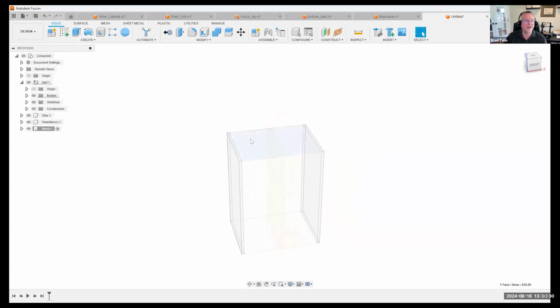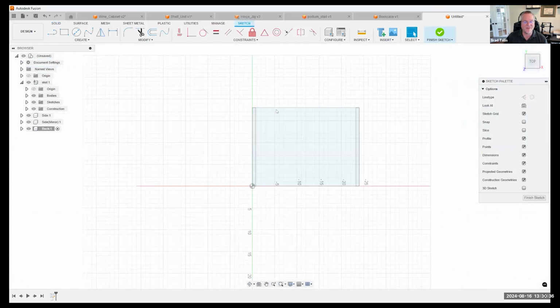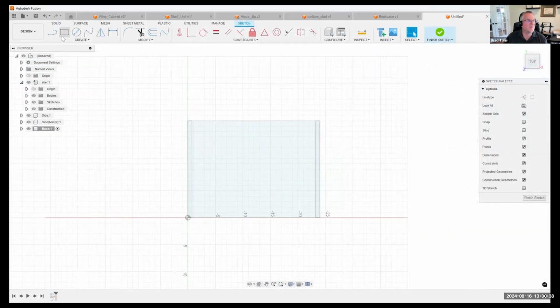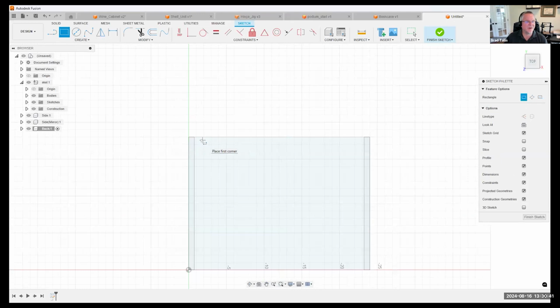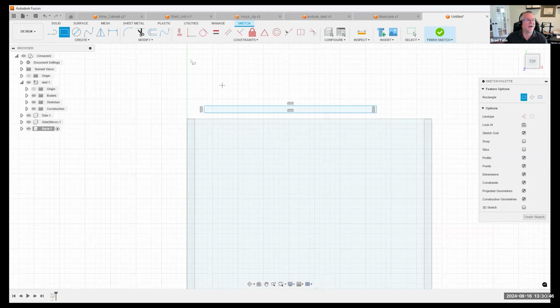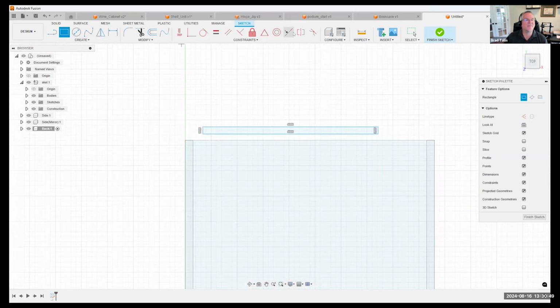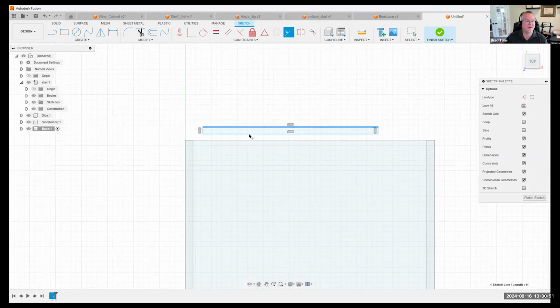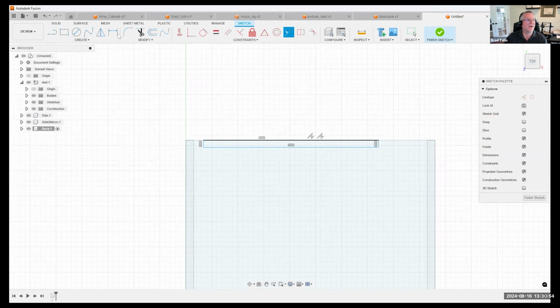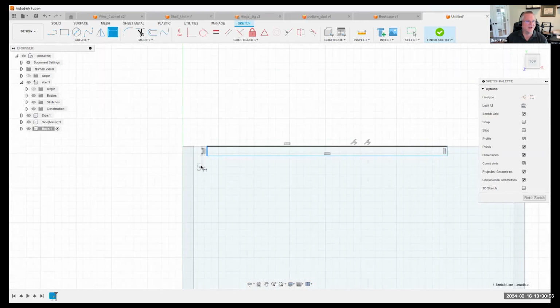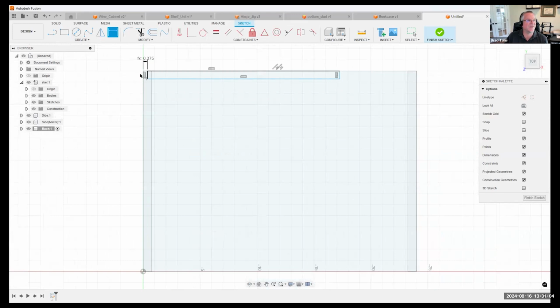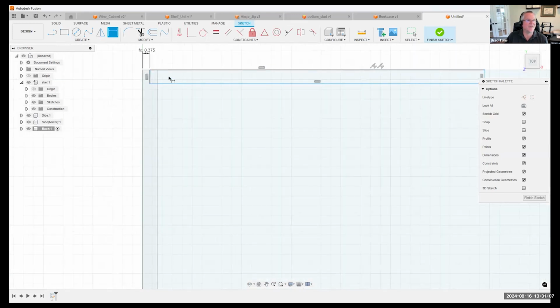And I'll create a sketch. And again, you can see I can reference the skeleton here. I'm just going to create a quick rectangle, something like this. Okay. And I want to make this edge collinear with that back edge there. And I want this edge to be whatever plywood is divided by 2. So again, I'm basically creating a rabbet.